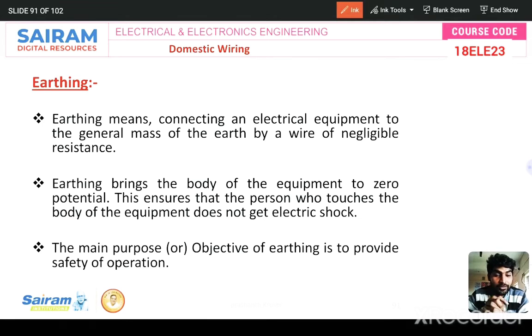So earthing brings the body of the equipment to zero potential, to maintain zero potential. If the potential has some value, definitely you may get shock. And this ensures that the person who touches the body of the equipment does not get any electric shock. If it is not zero, definitely you may get shock. The main purpose, or objective, of earthing is to provide safety of operation. I told you, right? First safety for electrical devices.